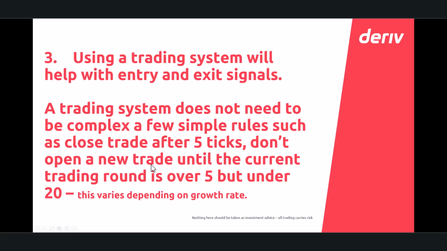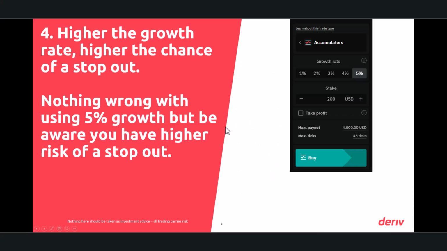And then you wait for the next round, and I'll show you this so it makes it a little bit clearer. But your rule might be you won't come in to a new round of trading until it's been going for 5 ticks, and you won't come in after 20 ticks. But again, I'll show you that in a second what I mean, because it's probably easier to explain. But what I want to say is that you can have very, very simple trading rules, and it could just be as simple as, basically I'll come in at this point, I'll exit at this point, and then, as I say, you're on to your next trade.